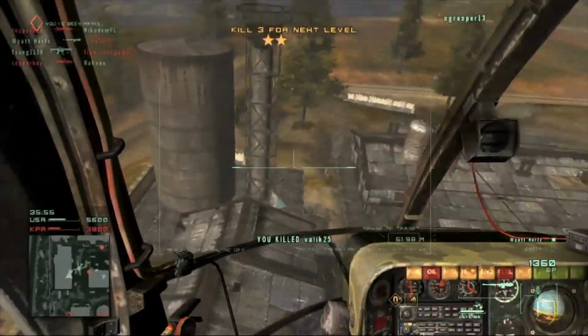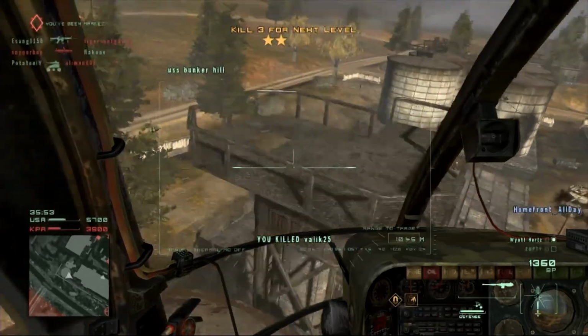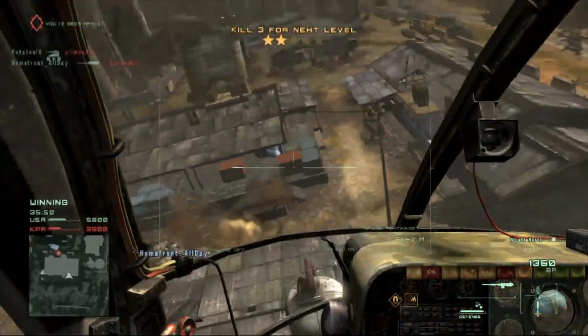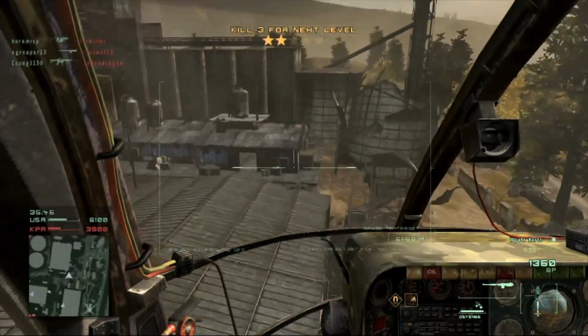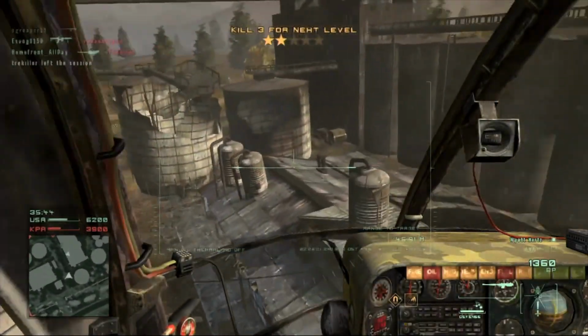And Topster apparently droning on the other team with the Parrot, trying to toss up some red diamonds. I still have yet to bring in a co-pilot here. There's Homefront all day, rolling the tank, rolling the heavy armor, doing some damage down that back stretch there.